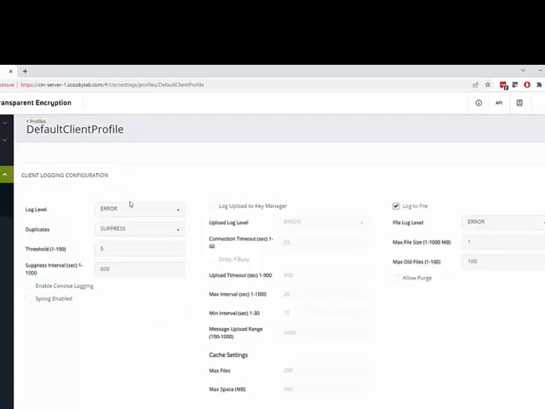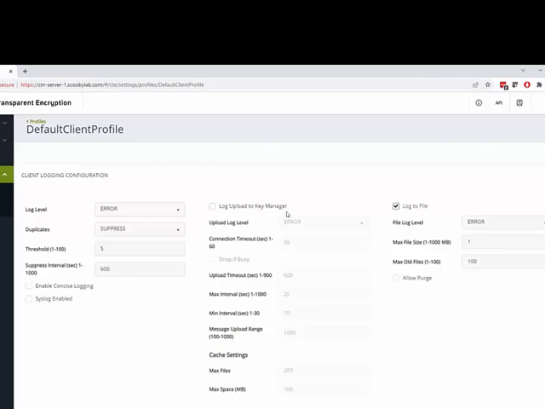For example, you can impact the logging behavior. For example, this profile determines that the log level is error, so error messages and above are retained, but informational messages may not be retained. Also, it shows that the error messages or auditing records are going to be logged to a local file, but they're not going to be uploaded to the key manager.